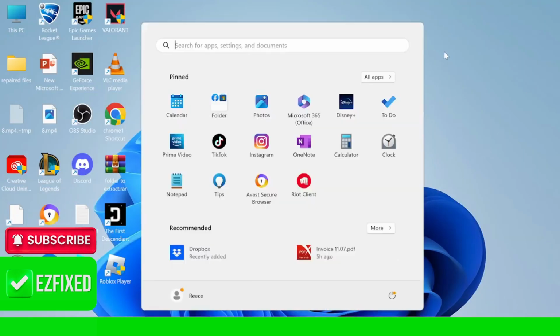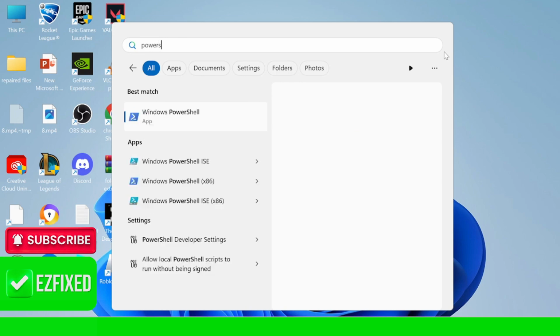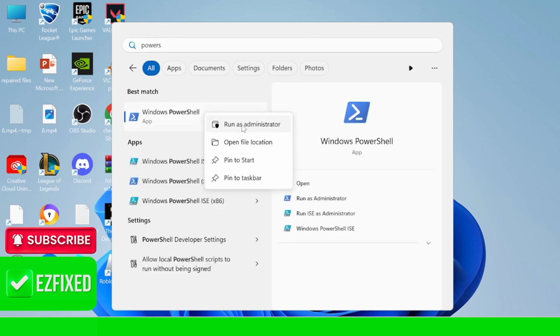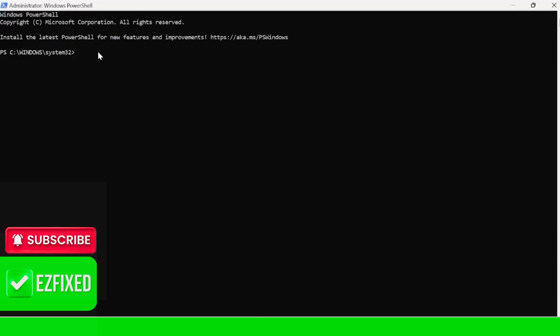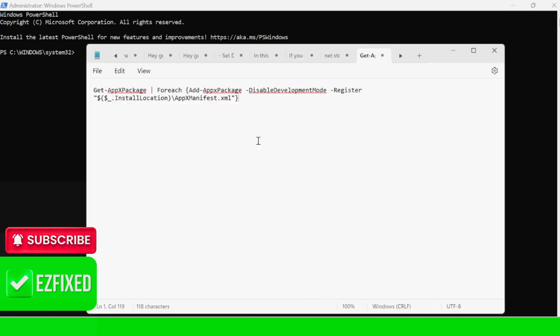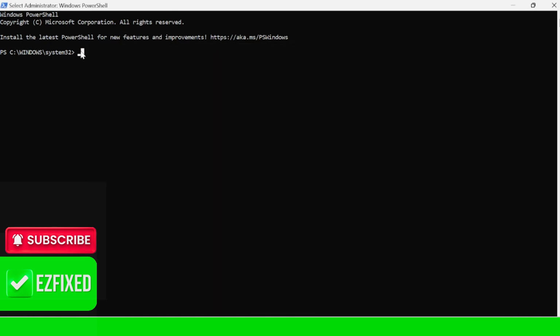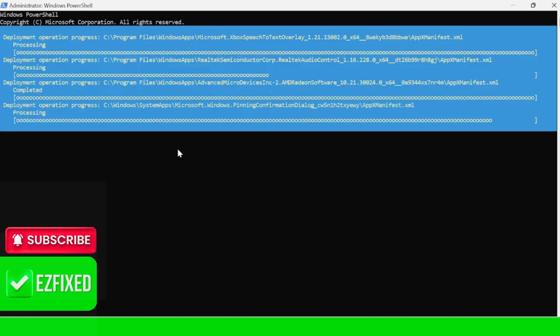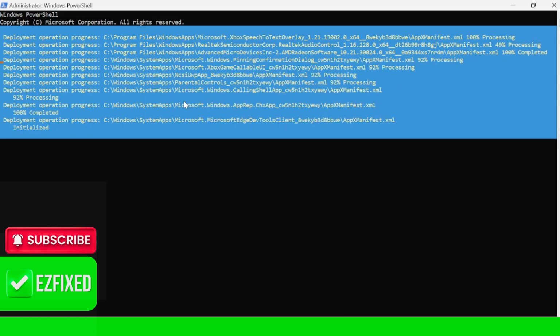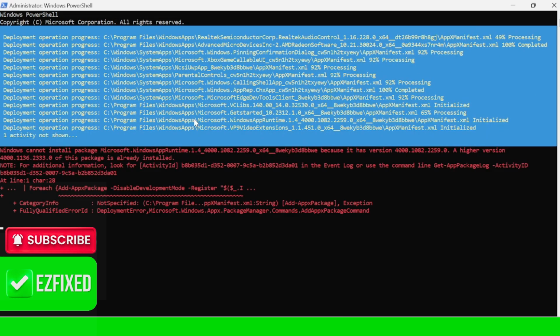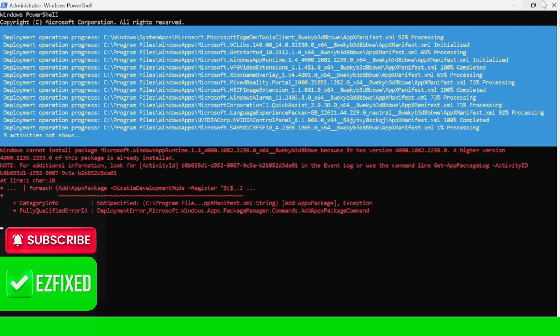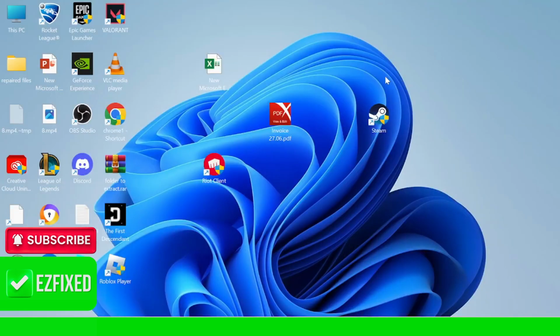And we're then going to come back over to the Start menu and search for PowerShell, and right-click on Windows PowerShell and Run as Administrator. So we need to type in the following command in here, and I've got this saved in a notepad in a different tab. And I'll leave this in the video description for you guys to come and copy and paste. So we're just going to copy this command here and paste this in, and then we can hit Enter. And you'll need to give this a few minutes to complete, and this is going to re-register all of our applications inside of the Windows Store. So once this is completed, we can then close down this window, and you can check to see if your JPEG file now opens. Now if that still doesn't work, it could be likely that your JPEG file was corrupted.